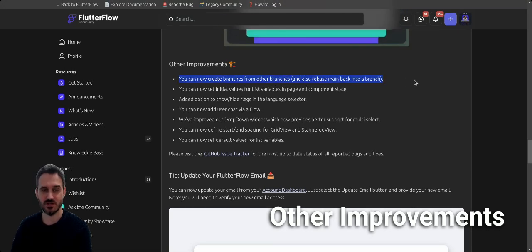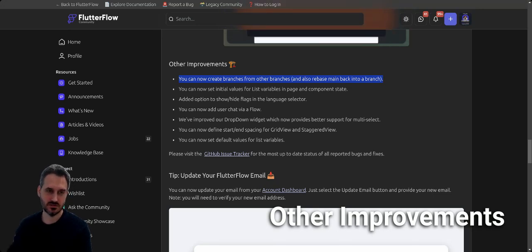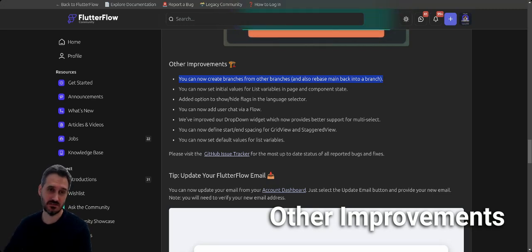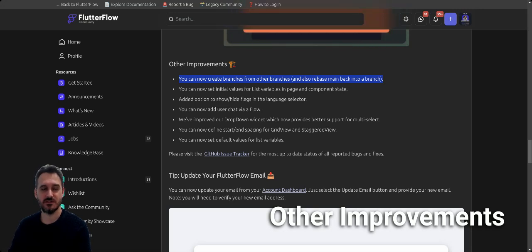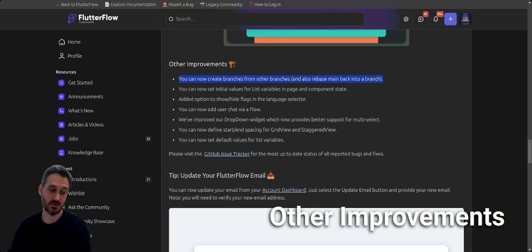Maybe branching is great if you are working with another user, or I don't know, maybe it's even more complex, but I don't see what will be better with the versioning and the snapshotting already, and now we have the branching. So yeah, let me know in the comments actually if you are using branching, and can you sell me the idea why I should use branching as well?